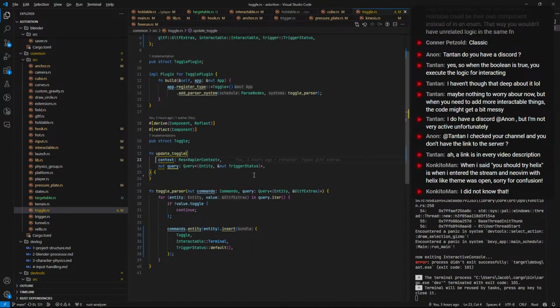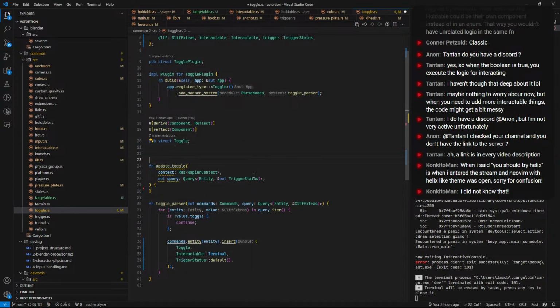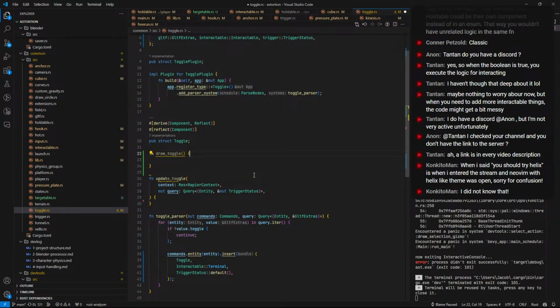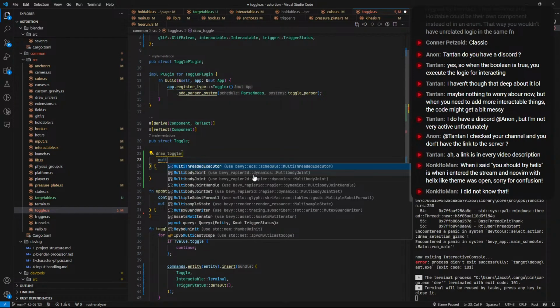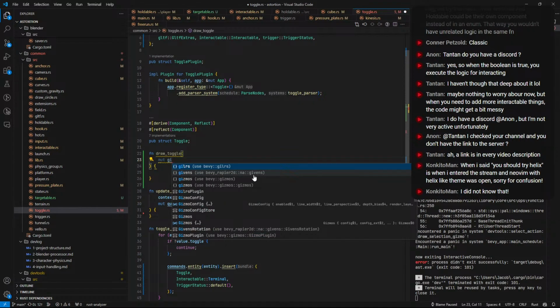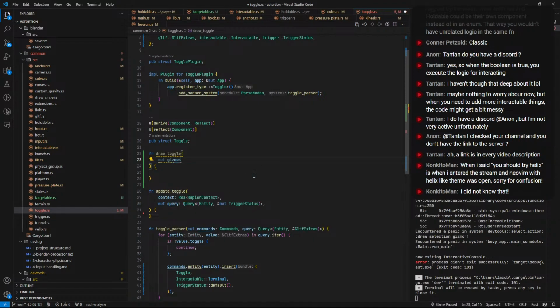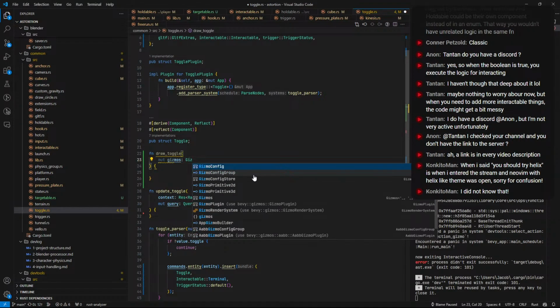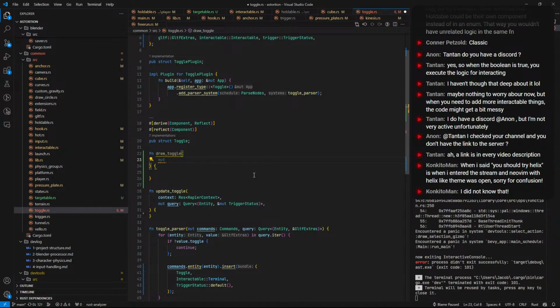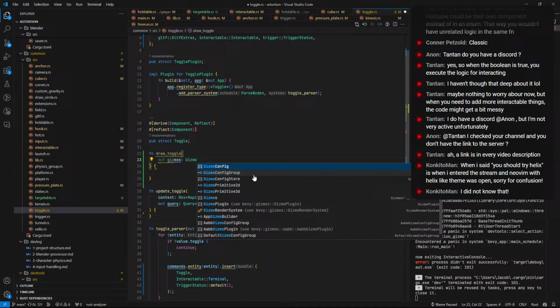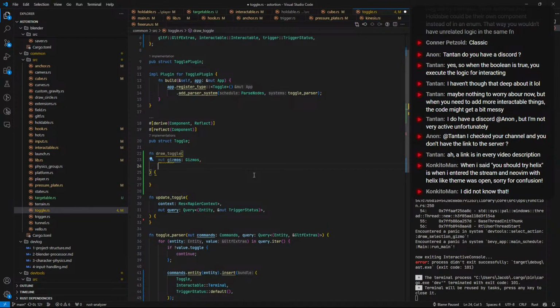Okay, now I'm thinking about separating this logic. But first let's do the draw toggle kind of thing, just so that we can see it. Some gizmos. Did they just import it as a namespace? That's not what I wanted to do. Gizmos like this.